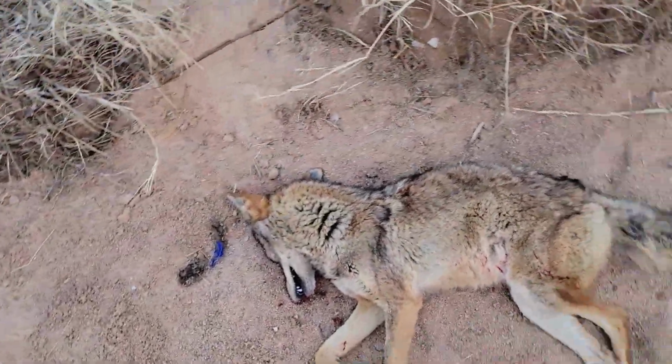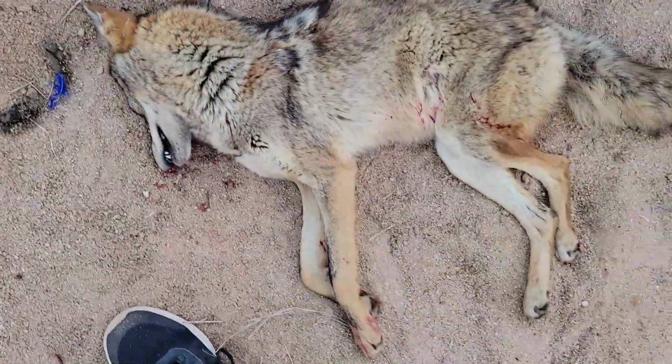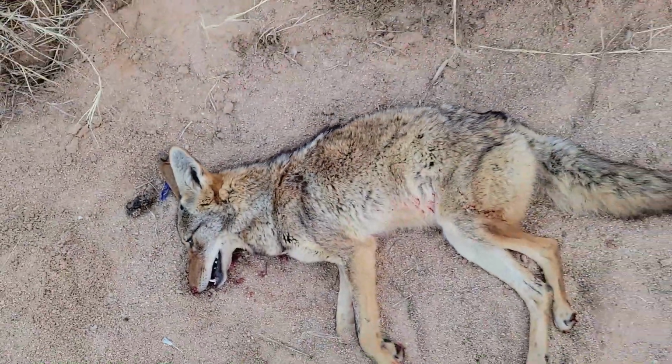Like I said, I'm going to move that trap, so that's why it was here. Now it's over there next to the car, but I'm moving this trap today, and I'm going to pull this coyote out. I'm going to go take him to the house, probably use his skull. Their fur is basically not worth it at all. I might do something with it, but getting these coyotes out of the population is really all we're after when we're taking these coyotes. So I might just take his skull, but anyway, we'll take this coyote home, figure out what to do with him.